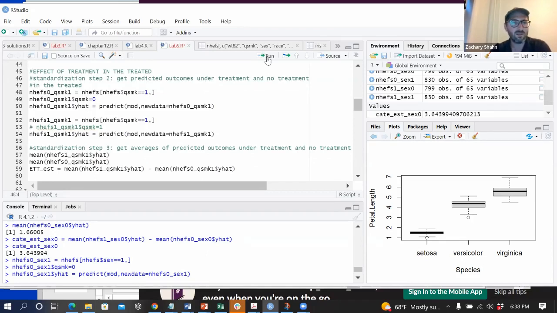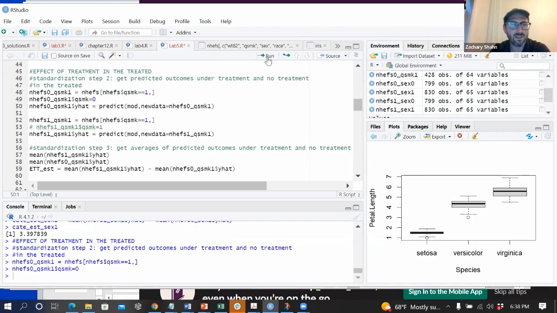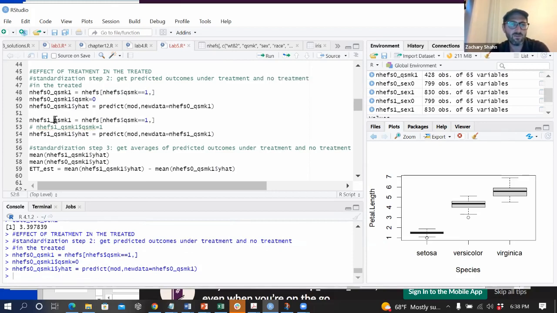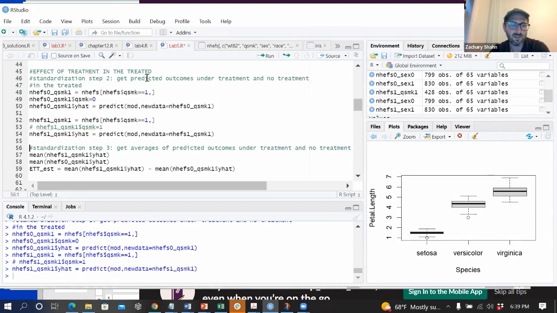So here we're going to do the same thing, but we're just going to restrict the data set to where the treatment value is 1, to the treated. And we're going to set everyone's treatment value to be 0, even though in reality it was 1 for everyone in that data set, and predict what their untreated outcomes would have been. And then we're going to do the same thing. We don't need to set their treatments to be 1 because they're already 1. We're restricting to the treated. And we'll, again, just get their model predicted outcomes, but you could also just use their real outcomes because they were treated, all of them.